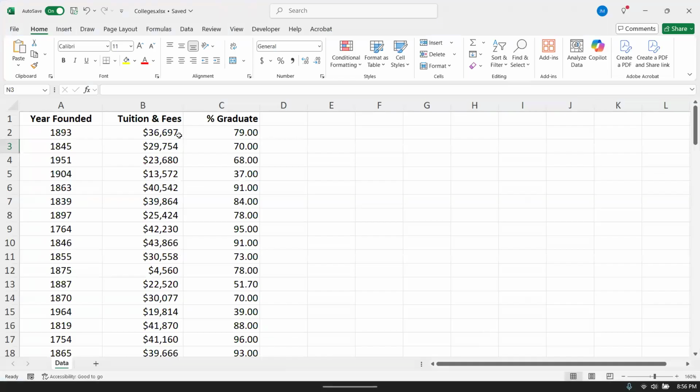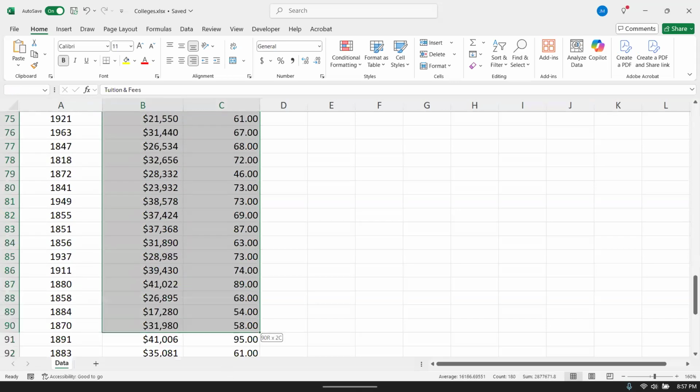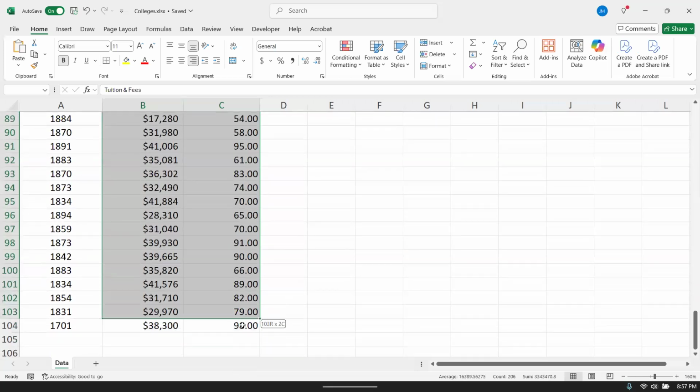I'm convinced there's a story here. Whenever I look at data, I want to analyze it. I want to say, what is this trying to tell me? Is there a correlation between tuition and fees and when a university was founded? Is there a correlation or relationship between percent graduates? If it's the older school, like Cleary was, what, 1883, I think. So maybe we have a higher graduation rate because it's older, maybe not. Or is there a relationship between how much tuition is and the graduation? So I'll give you a sneak peek. Again, this is your data set for the homework.